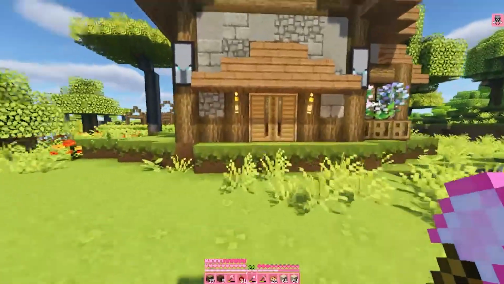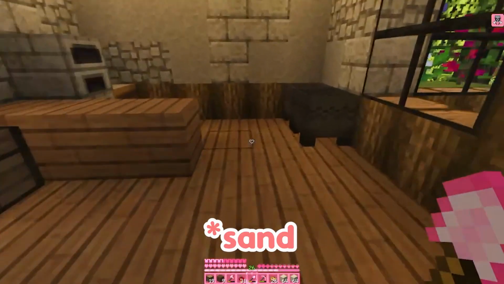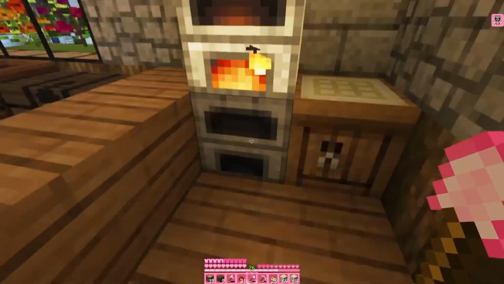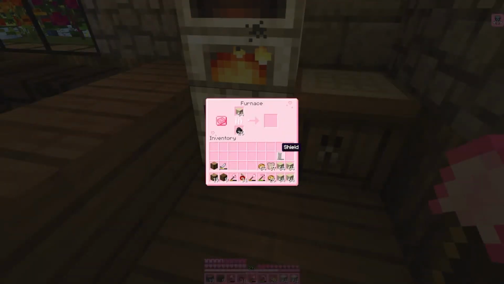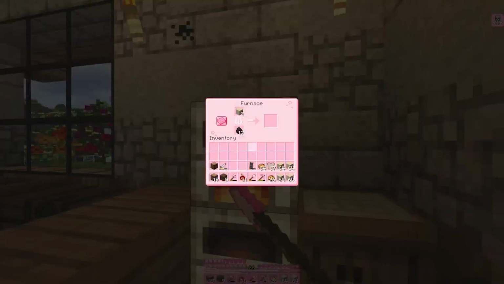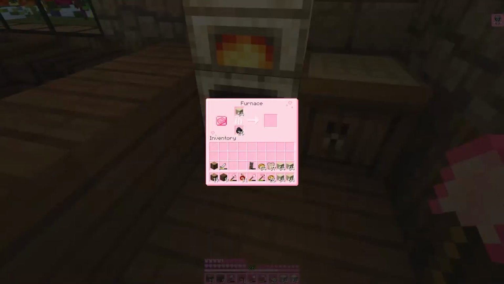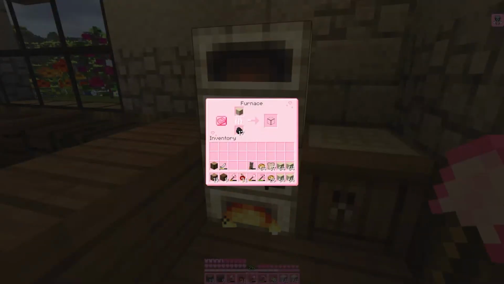Okay, I have a little over 5 stacks of glass in my inventory right now. Let's go ahead and start smelting that. It's basically 5 stacks into little pieces, but that being said, I don't know if we'll have enough coal for smelting the glass. I'm not sure.